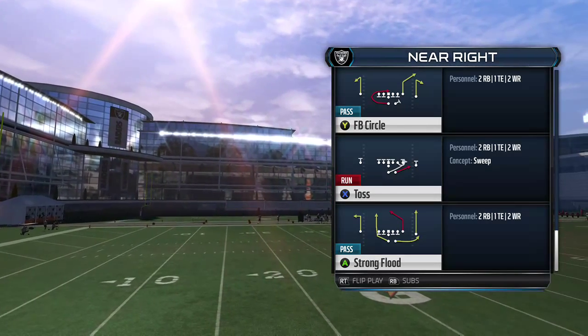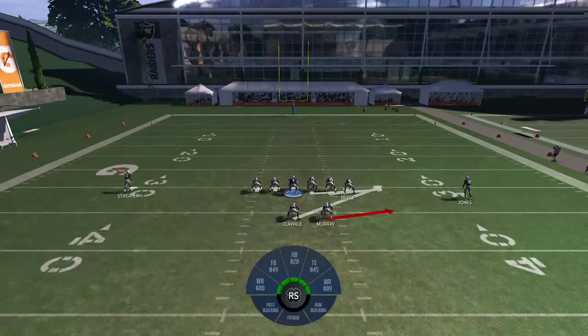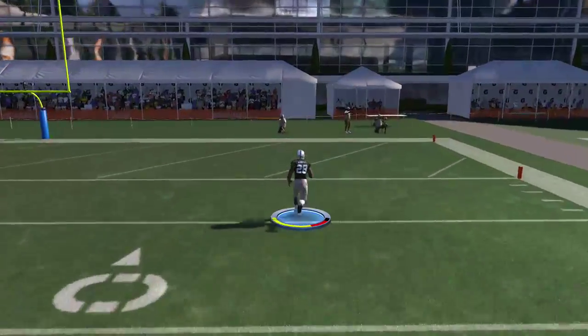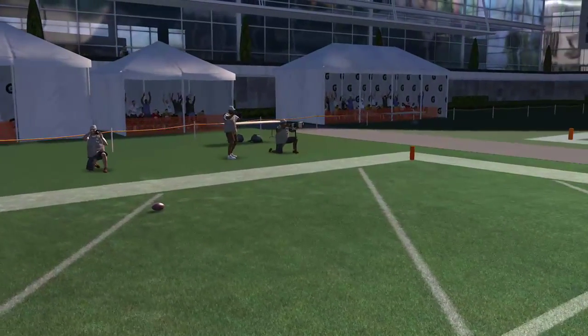Look at that fullback circle. You can't even get that play. Look at that damn toss. That's exotic. Look at that. Holy shit. Look at that, dude. That's nasty. Damn. We might have to go with this book. I think there's enough in here.